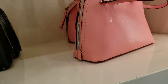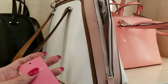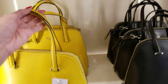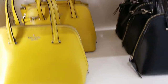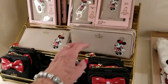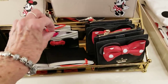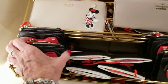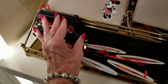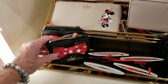And then they have this one up, this color scheme up here too, which I love. And the price of this one is $3.59. And then that is the same price as the one color. We've got the Disney also with 60 plus 20% off today. Last time it was not discounted as much as the rest of the store. Let's see if we can find a little price on there. This is $58 for the card case. And on the billfold, we can find a price. Tag is in here. Sorry, can't find it.